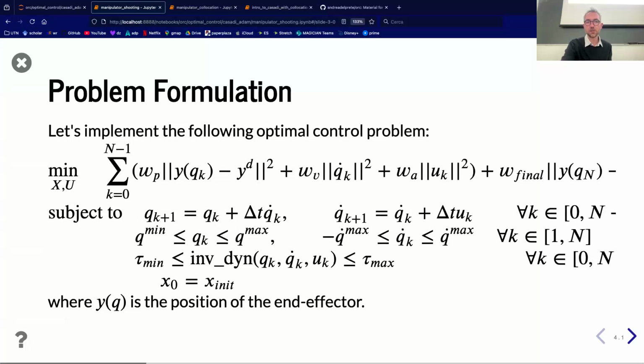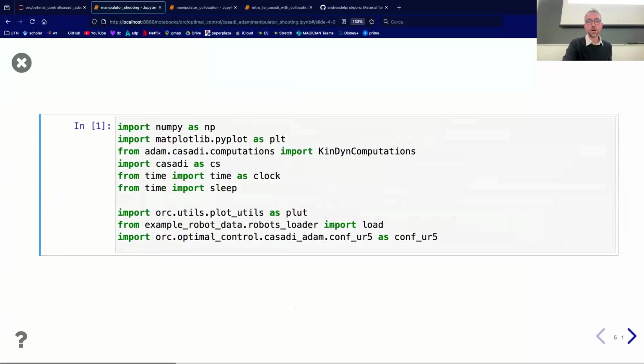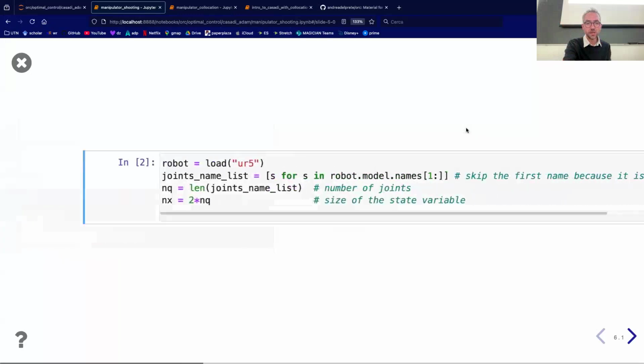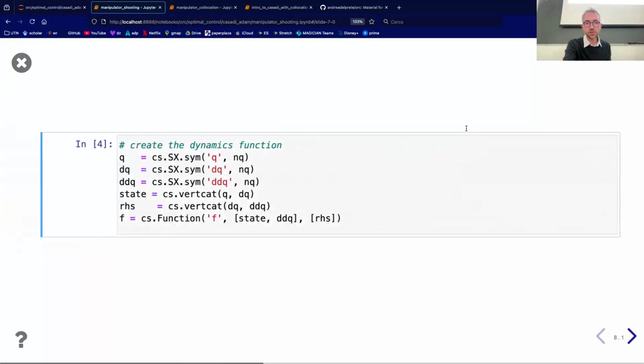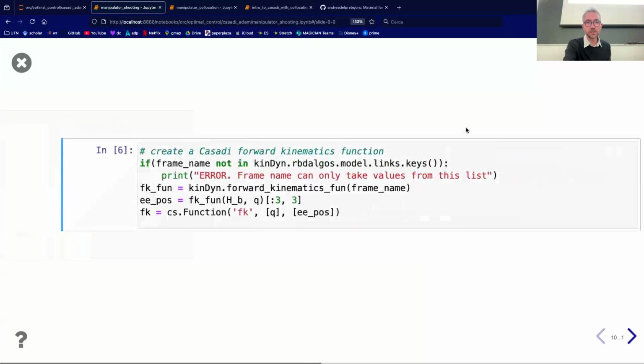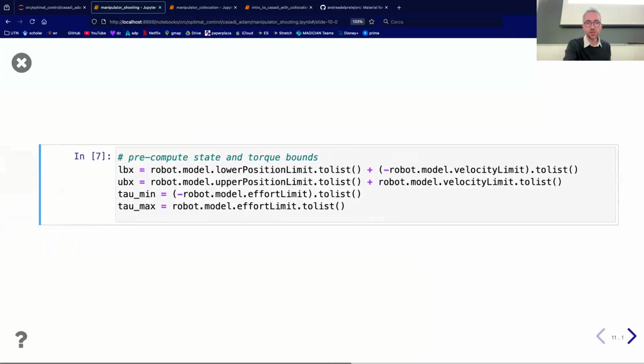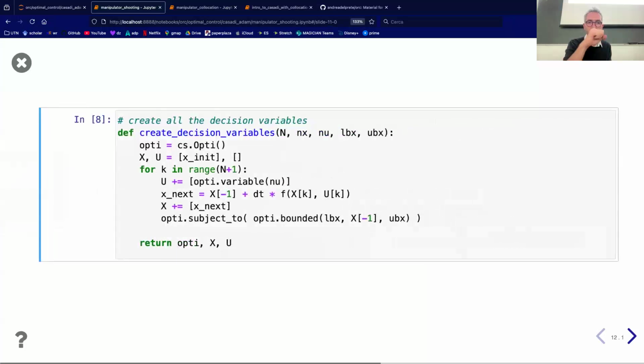The problem is the same that we wanted to solve before. So the only difference is going to be in how we formalize the optimization problem, because now we want to use a single shooting approach. The first difference is going to be in how we define the decision variables of the problem, which is here.